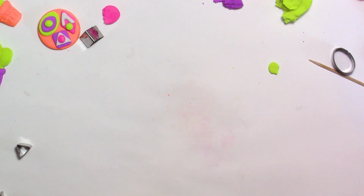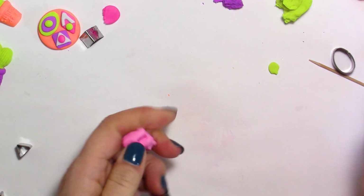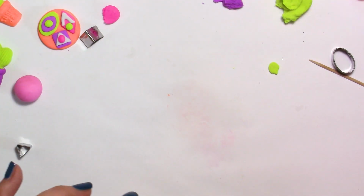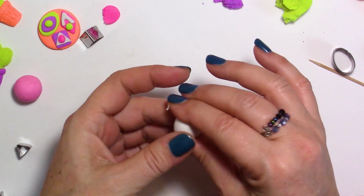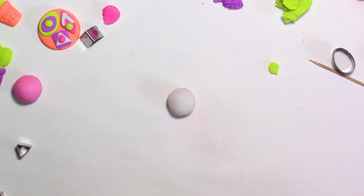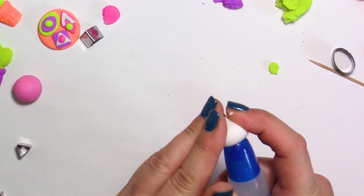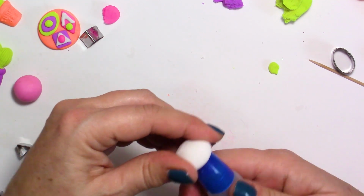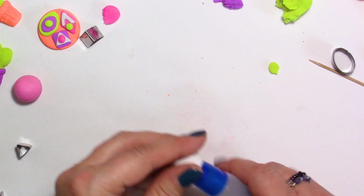So what am I going to go with for the color? I might do a lighter pink this time. Okay, so that's going to be the head. I'm going to leave it aside. And I'm going to use white again for the hat. Okay, and then what I have used is just the top of a glue like this. And I'm just going to go around it. And I can see that it's not even sticking to the plastic, which is kind of good. And I'm going to flatten it out, make it a little bigger so it would go around my face.